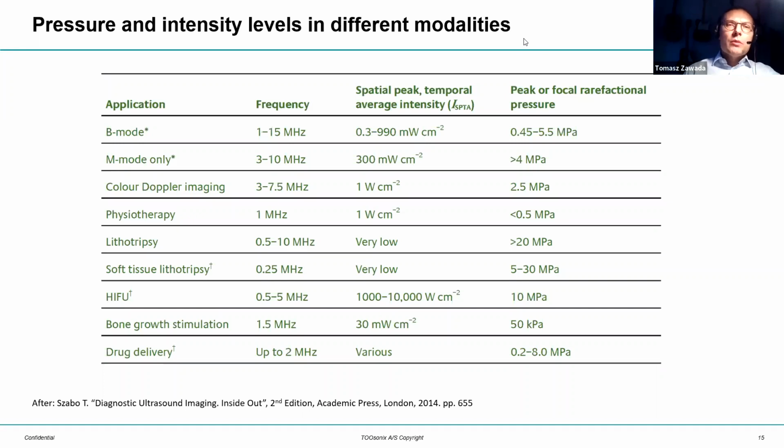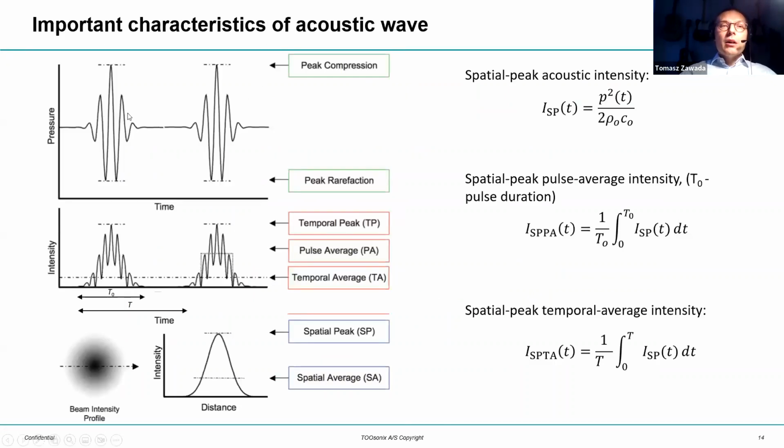A different story goes when we actually want to measure those things. If we measure the field, then obviously we will greatly reduce the duty cycle, because we are interested mostly in the parameters or properties of the pulse. We are not interested in what happens in between, because the pulse is really the thing that gives us the ISPPA and all those things that have to be reported and understood. But again, there is the common habit of calling those devices HIFU. However, they do operate very differently depending on the indication and the mode of operation. So I'm afraid that would be the answer.